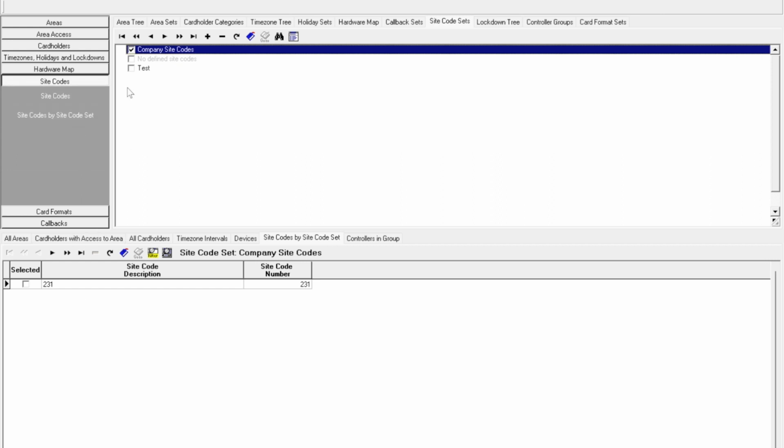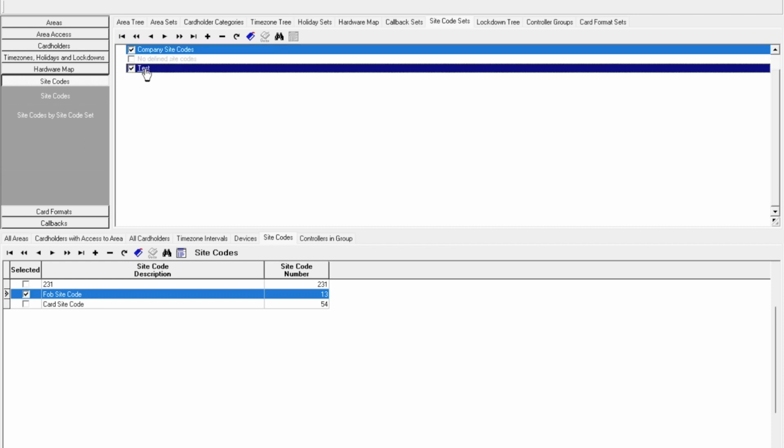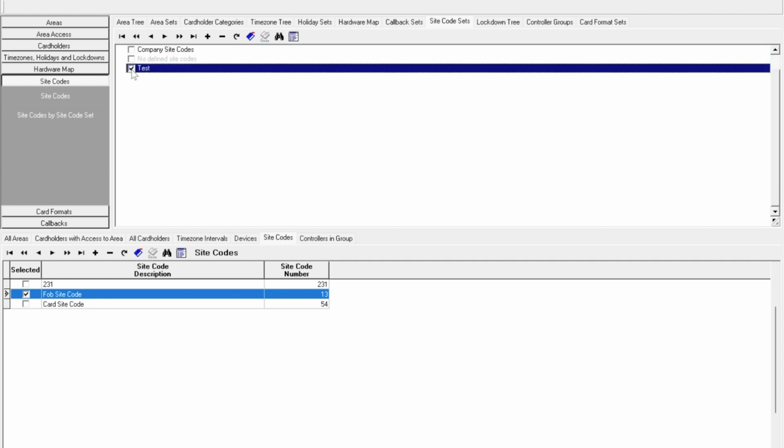So to add those to these site code sets, we go back to site codes so that we can see all of the site codes in the system. And then we would first select which site code sets we want to apply these to. So we'll just add it to this test site code set. And then we'll select down here and hold down control for the 3 site codes.